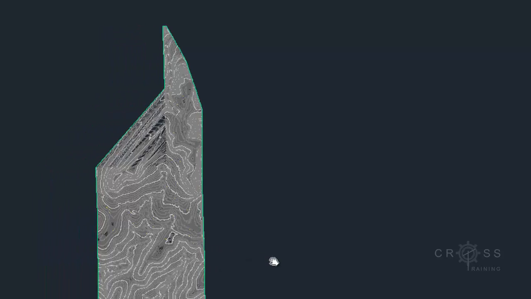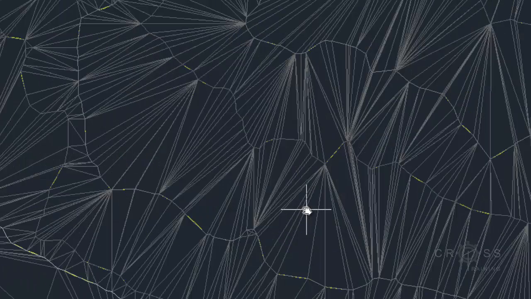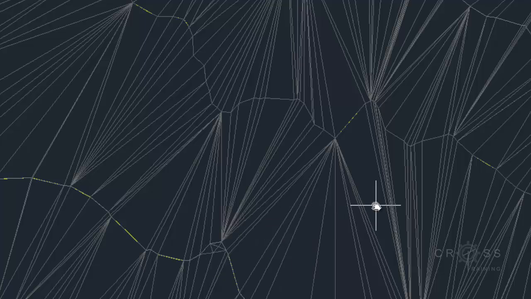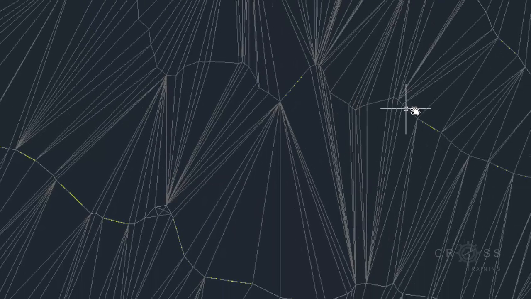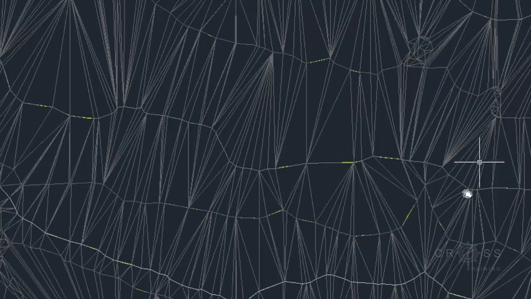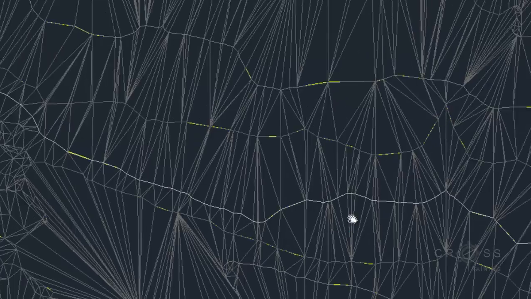And now I'm going to rotate this view so that I can actually see this in 3D. But before I do that, I'm just going to zoom in and inspect the geometry here in plan view. So we can see it did the best it could to not cross, triangulate along the same contours. Over here we kind of have a nest, and it did that anyway. But for the most part, it tried to go from one contour to a different elevation contour.